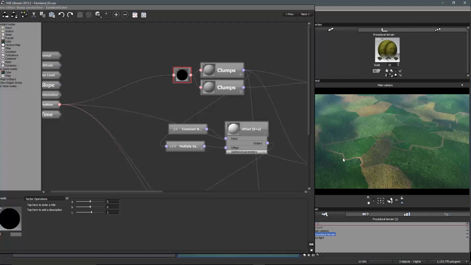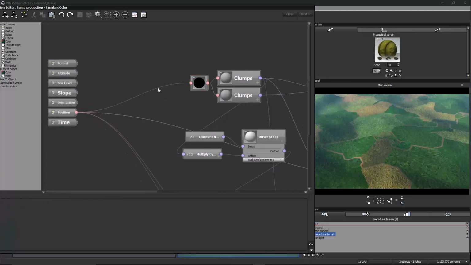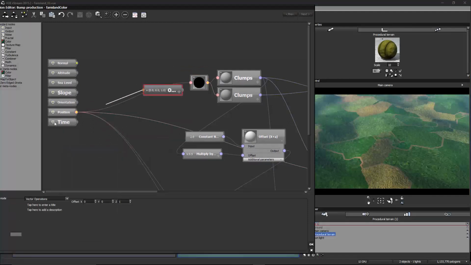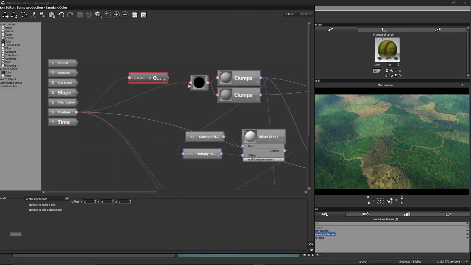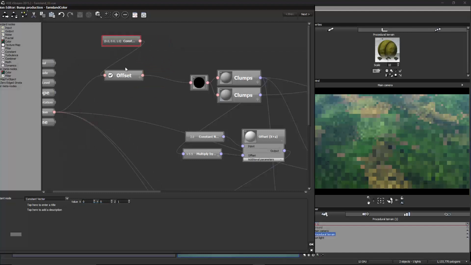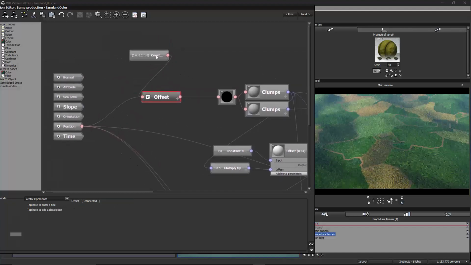So what I want to do is just add a little variation to these lines here that are really quite uniform. Okay, so for this I'm going to do an offset math vector operation, offset, connect that to the position. So there. We'll go ahead and connect the parameter, right click, connect. If you're working with an older version of Vue, it'll be kind of like a little lightning symbol. You can click on that and it'll extract it. Extract parameter.